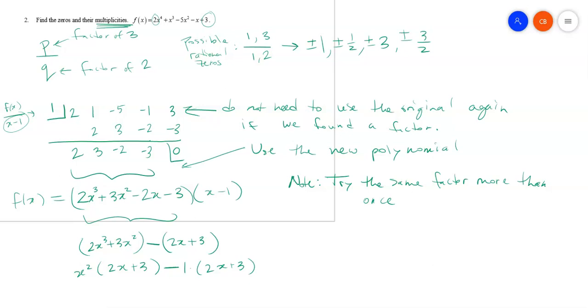And now we're getting very close because we can factor this by grouping. It goes 2x plus 3 times whatever's left over, x squared, and then the -1. That's why I put -1, just so it's obvious that that's what's left over when we factor out the 2x plus 3. But this one also, this thing x squared minus 1, is possible to be factored as x plus 1 and x minus 1. And so what do we have here? We have kind of a telescoping effect of these factors of what we had.